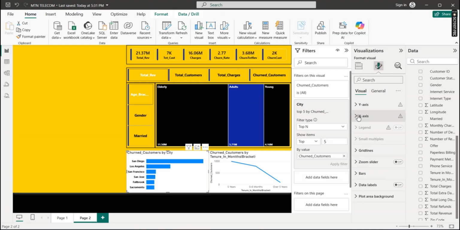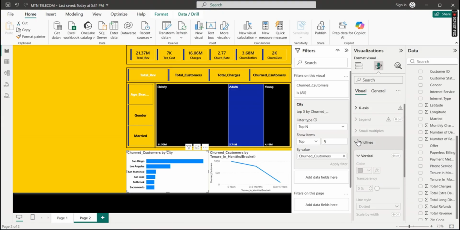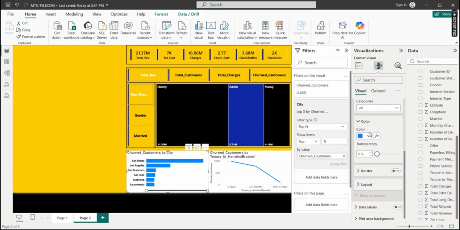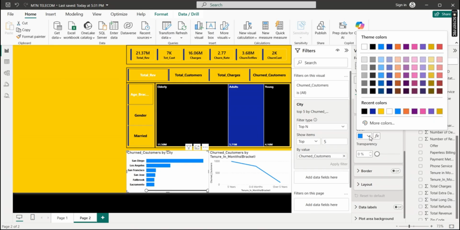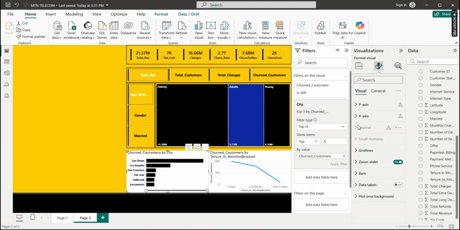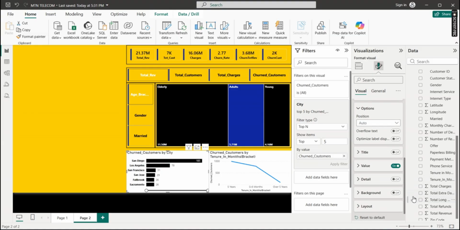All right. So we have this, and I'm going to check if there are any green lines. I don't think there are any green lines in this. So we are good to go, and I'm going to turn on my zoom slider. And then the bars, I'm going to make the colors all black. You can use conditional formatting, but I don't think it's really important here. So I'm just going to make this black. Then the data labels. I always love to show data labels. It makes my work easy. So you're going to forgive me, right?